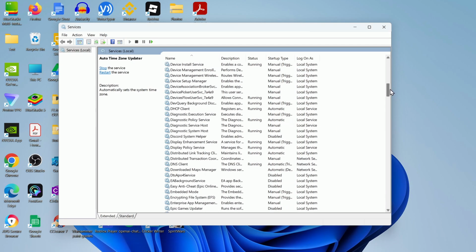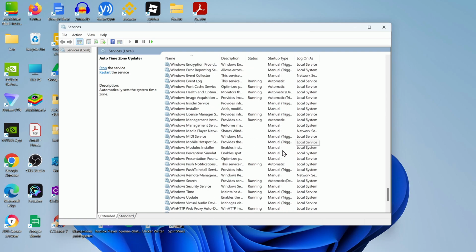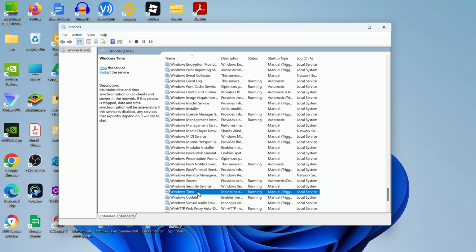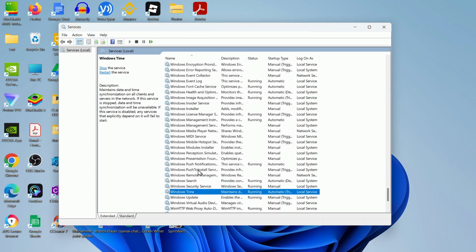It's in alphabetical order, so you just want to scroll down the list until you get to W. Once you come down to W, as you can see, we've got the Windows Time service here. So again, click to highlight, right click onto this and click onto properties. On the properties window that comes up, again, change the startup type from manual to automatic and then click apply and OK. Finally, right click onto Windows Time, and on this menu, if it's not showing as started already, you can click start to start the service.